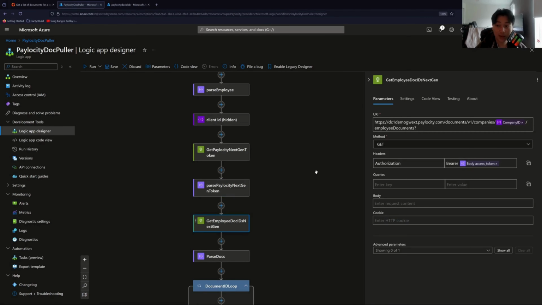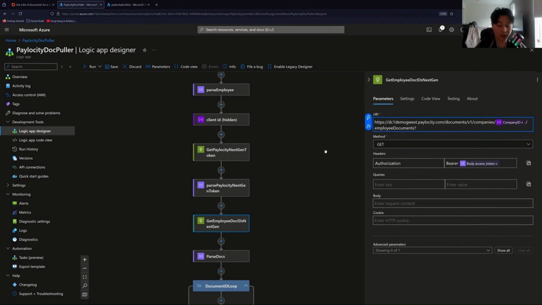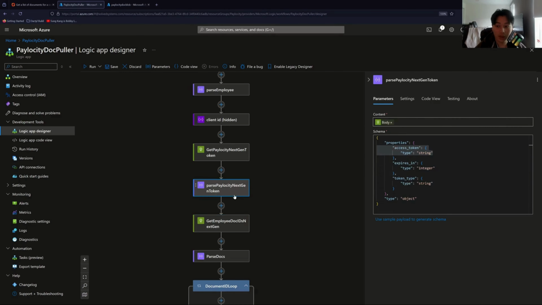And so we can access our token here when we parse through the JSON and make our next HTTP request, where we can then feed in our URI with our company ID here. So this is going to be the URI here, where the company ID changes depending on the company that is creating the logic app, right? You can also specify different parameters here as needed if you want to customize yours further, but we're going to keep it as is and just change up the company ID. It's going to take an authorization header where the bearer will be the body access token that we have received here.